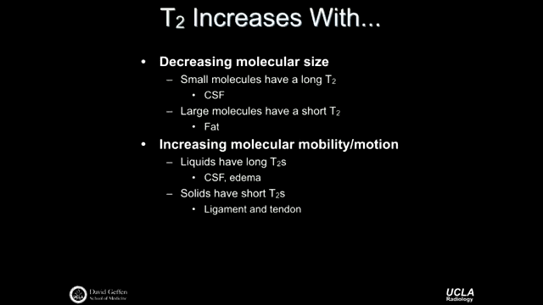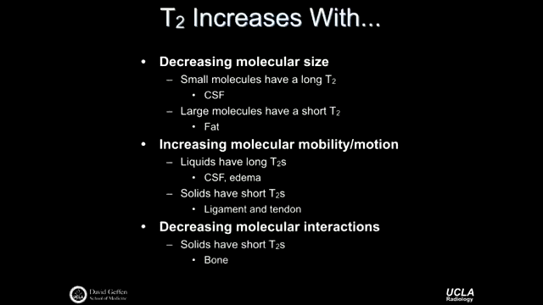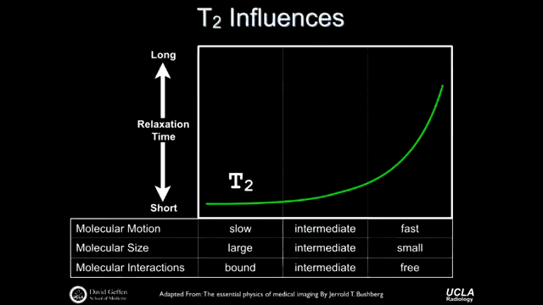These are some more governing principles about when you could expect the T2 to be greater or smaller. The T2 is going to increase with decreasing molecular size, and it's going to increase with increasing molecular mobility. Again, you may or may not develop some sort of intuition for these things. It's probably a little easier just to build a sense for actual values that correspond to a few key tissue types. And then lastly, the T2 is going to increase with decreasing molecular interactions. We can go back to the same diagram that I've just adapted from the Bushberg book to talk about those same tissues under those same descriptors. And we'll see that the T2 goes from being short for things like muscle, intermediate for things like fat, and relatively long for things like CSF.